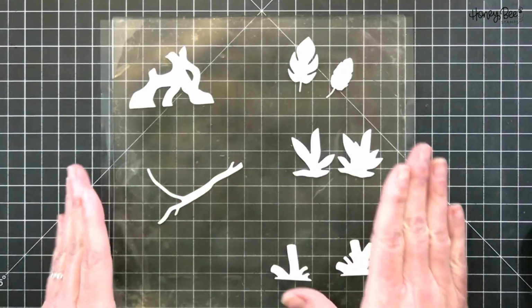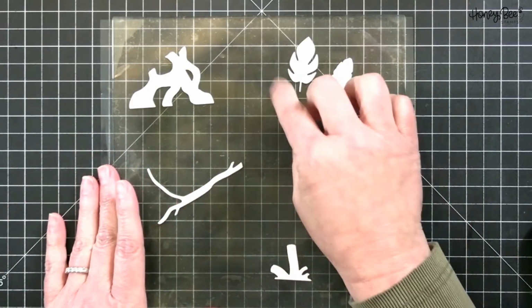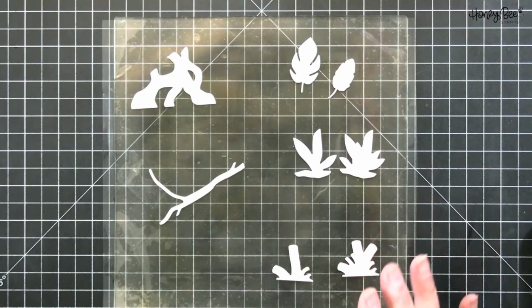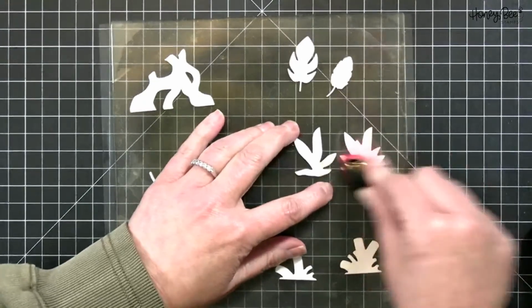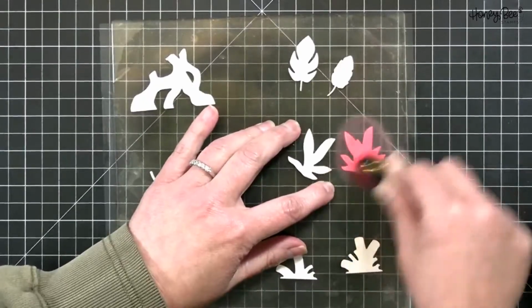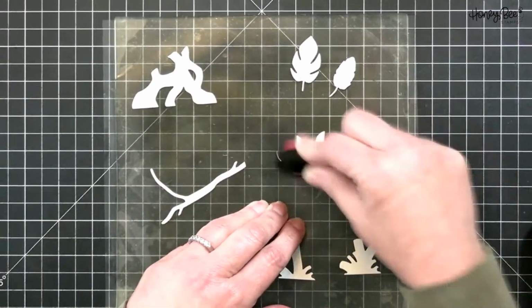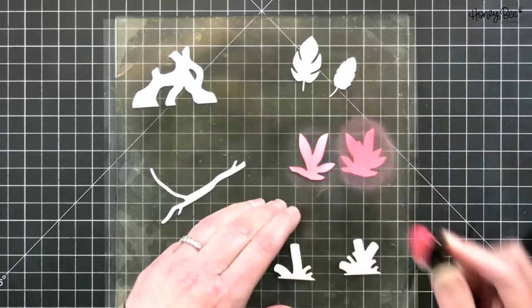I have the terrarium extras laid out on my sticky mat, and I'm going to color some of them in fun, bright colors. Then we're going to put together our Curious Critters terrarium. This little guy I'm going to do in red, just to make it kind of bright. Some of it, this underneath little layer, I'm going to do bright red in lumberjack plaid. I'm going to do this one a little bit lighter, so when I layer those on top, I'm going to get a little bit of variation in those red shades.